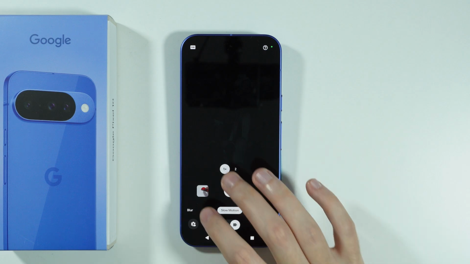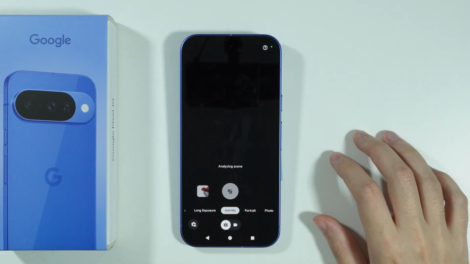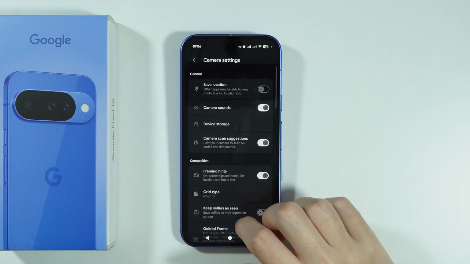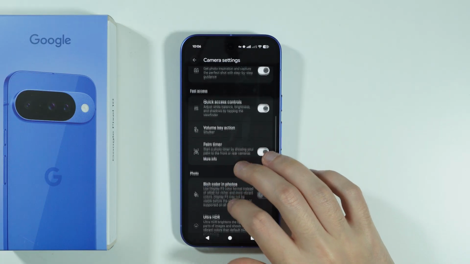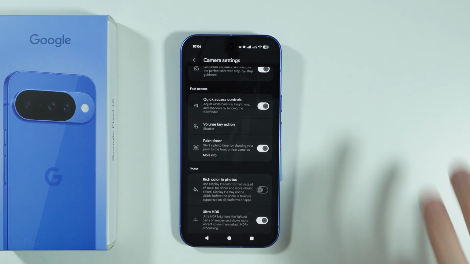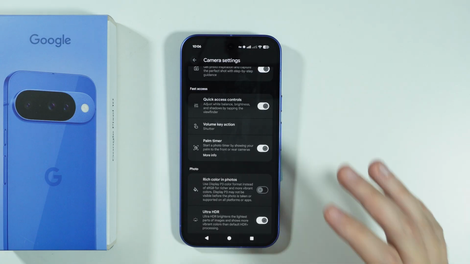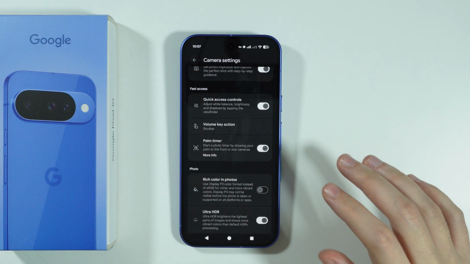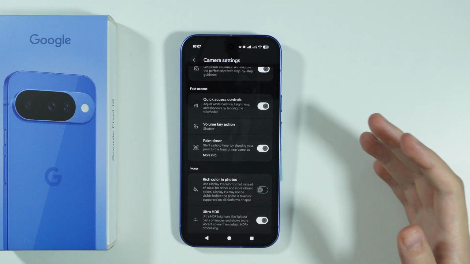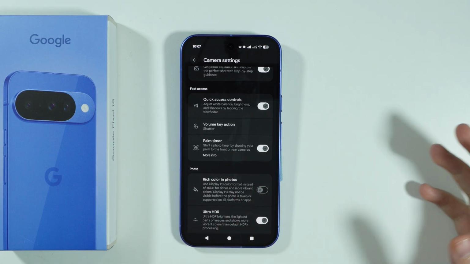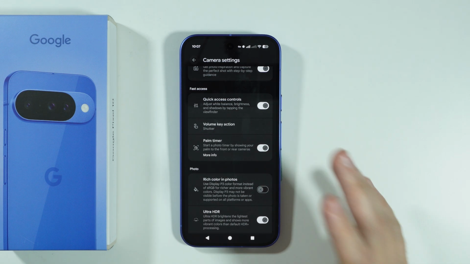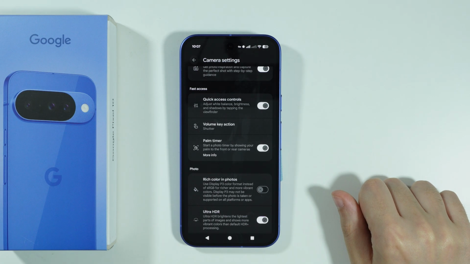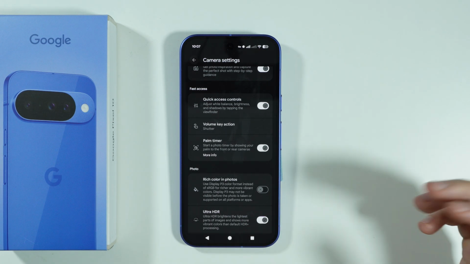Now, the last thing that I want to show you is once again in the photo mode, but this time we want to go to settings. And over here in settings, you should be able to find the palm timer. So you can actually take a photo by showing your hand. I believe you actually have to be present in the camera preview in order to show your hand and then start the timer. And it works for both the front and rear camera, so it doesn't have to be the front camera. This is pretty cool stuff. Just show your hand in order to start the timer, and then you should be able to take a photo without touching your phone. And that's pretty much it.